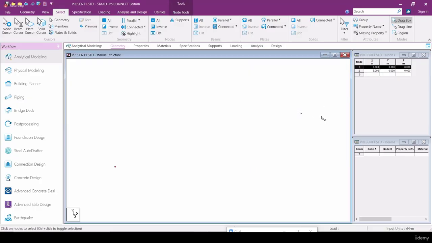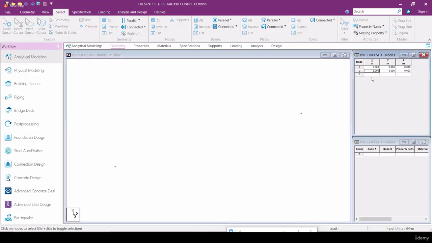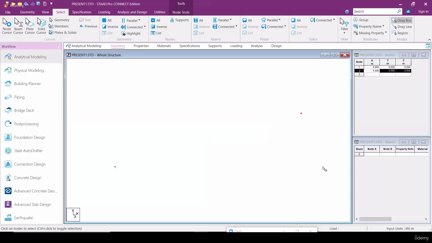If I click OK, it has created a node 5 meters away. So there are two nodes, one here and one here. Because we are doing a beam only, and a beam is just a 2D structure, I'm going to use only the front view. The XY plane is enough for me; I'm not interested in the Z direction.